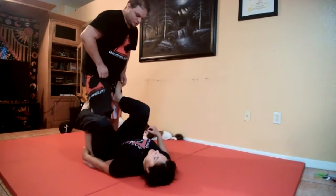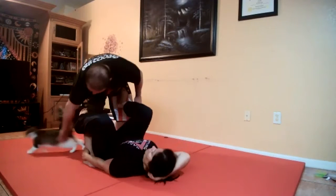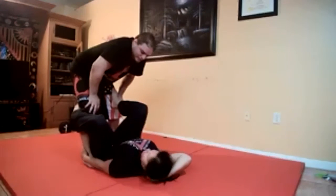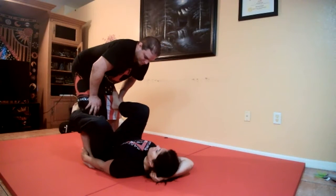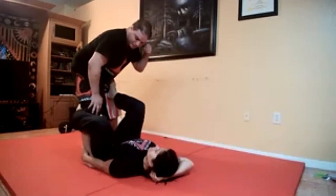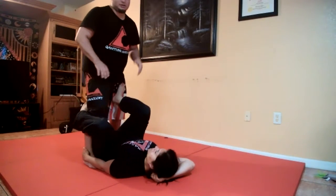So the one that I like to do, and it's not the inverted heel hook, it's not the most dangerous one, but you could get into it later, right? It can work its way in. I'm always picking this up off my hip, right? You saw earlier, just naturally she's pushing me away and stuff.